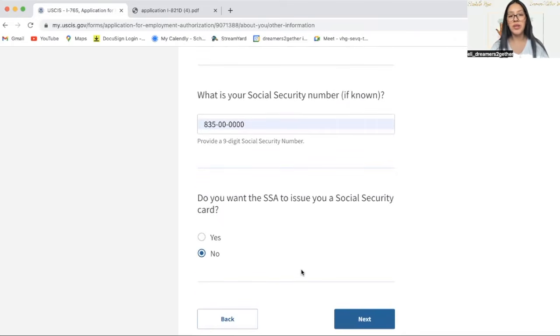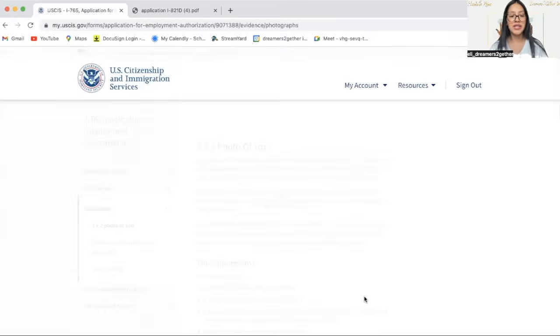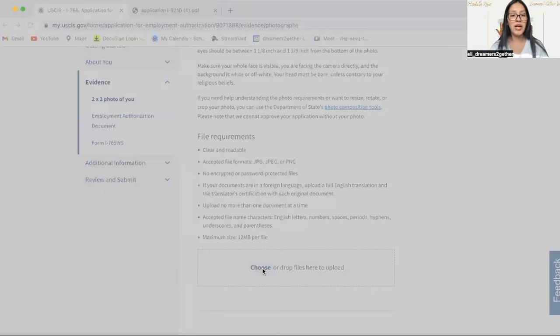That would be a no because we already have the number. We're putting the number up here. So let's go on to next. You're going to choose your passport photo that you've already done with the app that I showed you at the beginning.